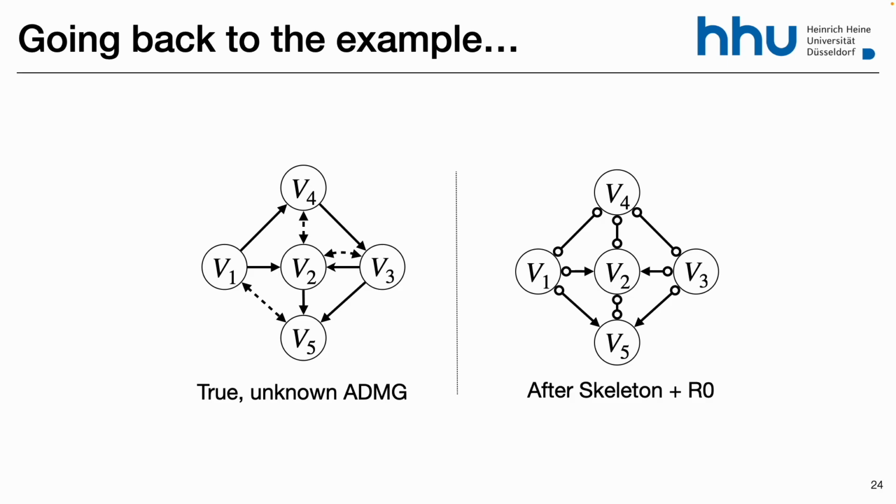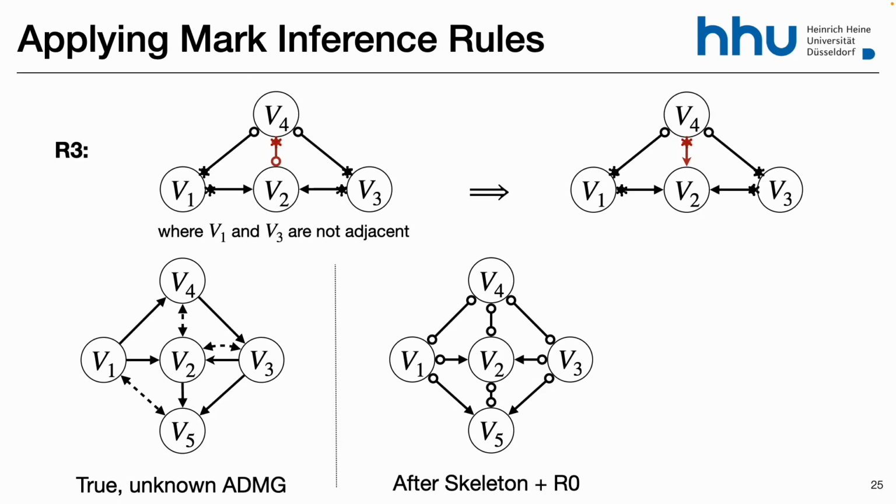But going back to the example, we were here, right? Then there are 10 rules. As I said, there's no order. You just check what's available right now, and sometimes you can apply more than one, but you just pick the first, and this doesn't matter. In this case, I'm going to apply the 3 because it works. So the 3 tells me that if I find that pattern in the top left part here, I can change the circle in V2 to an arrowhead.